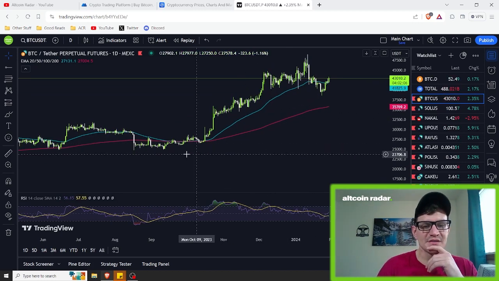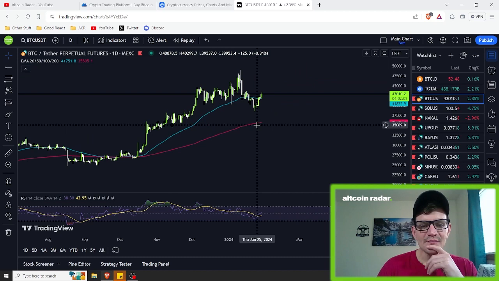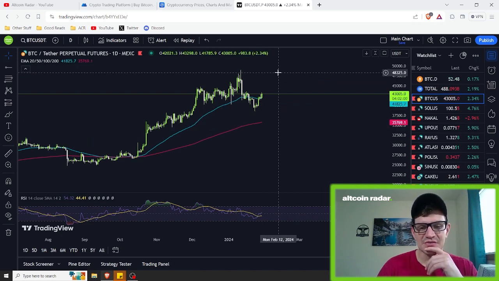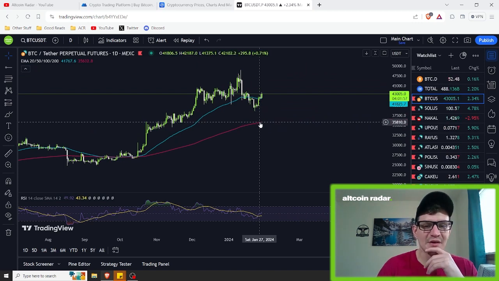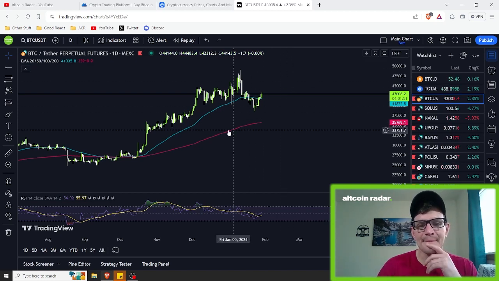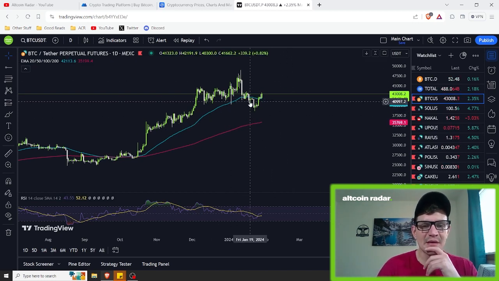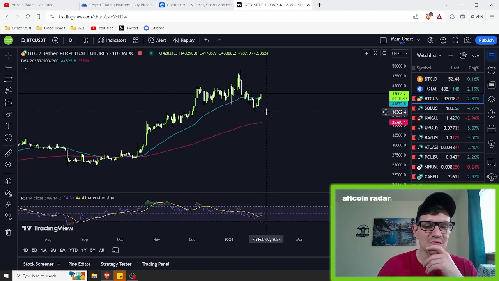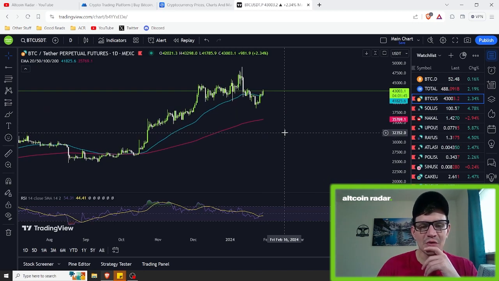For instance, if price action were to drop all the way down and bounce straight off, that pretty much tells you right there, okay, this acted as clear support right here, and we ended up gaining momentum to go further upwards. So a lot of people do use EMAs for support and resistance as well. They do hold quite a bit of weight.